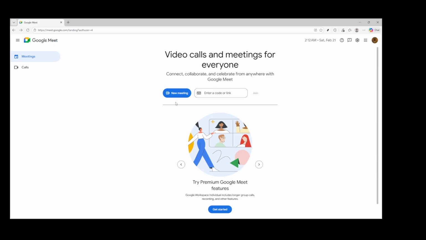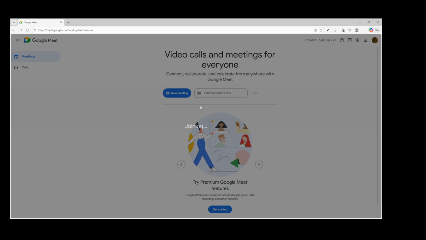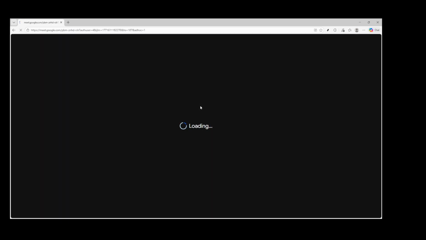Start by opening Google Meet in your desktop browser. If you can, use a modern browser like Chrome for the best compatibility. Make sure you're signed in to the correct account you want to use for the call. When the page loads, check that your browser has permission to use your camera and microphone. If you see a prompt asking to allow access, click Allow so Meet can preview your video. This will help you confirm that your device is recognized before you dive into settings.